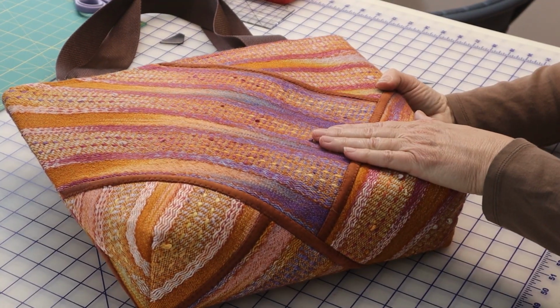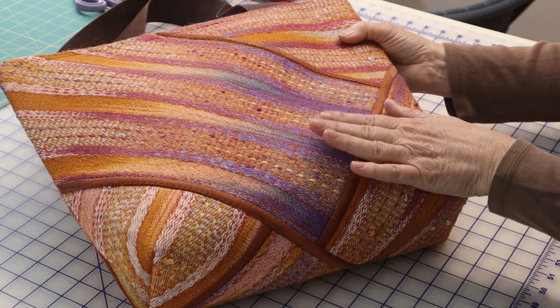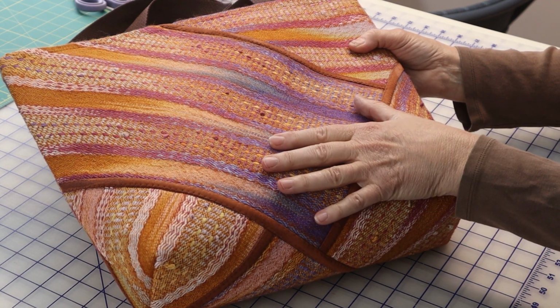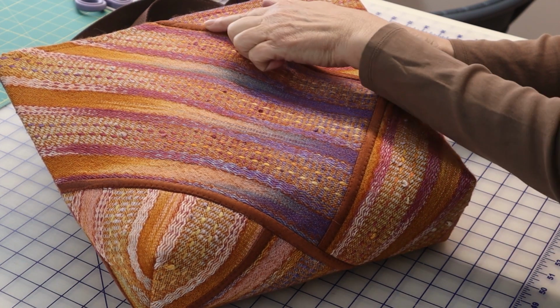I use that same technique when I create my tote bags that are made also from leftover fabric. And you can see that this tote bag was made from the scraps of the coat that's on the dress form behind me. You see all of the butted joints have some Ultrasuede tubes. And this tote is actually available for sale on my website.